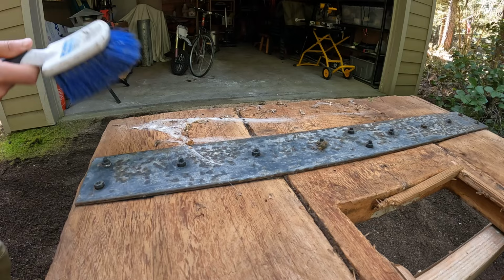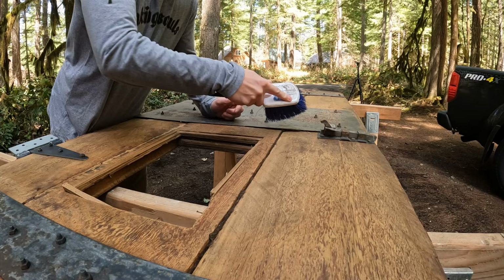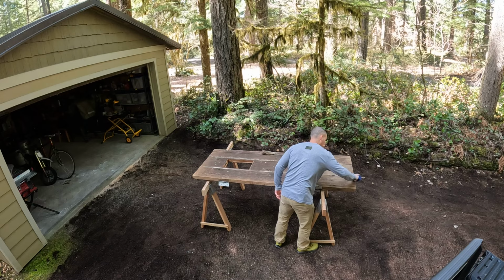First thing I'm gonna do is just brush it off and expose some of this natural wood. I wanna sand down the metal, get rid of that rust, and I'm gonna repaint the metal. I've never refinished an old door, so I'm just gonna go with the flow and do what I think is right, and we'll see what happens.